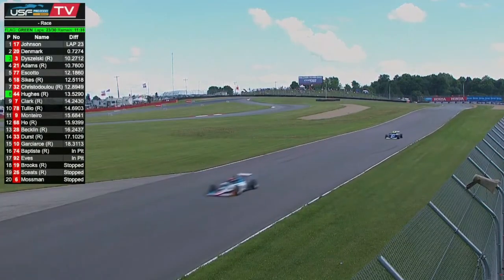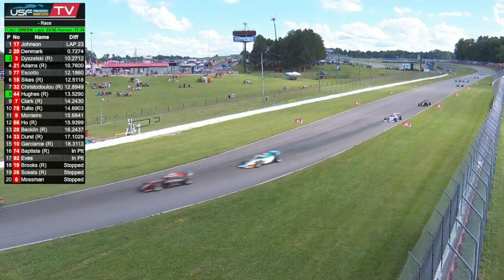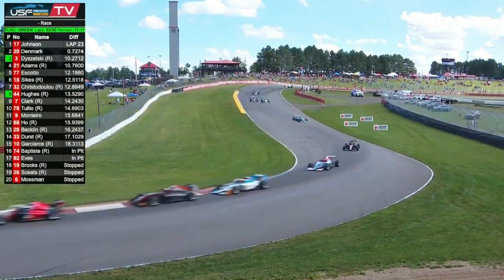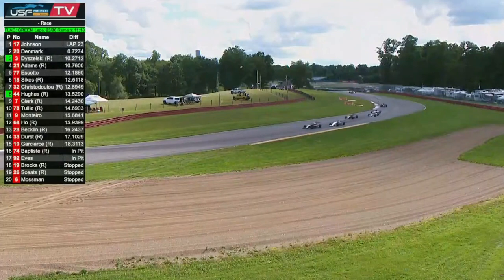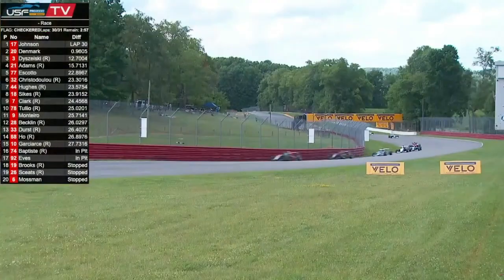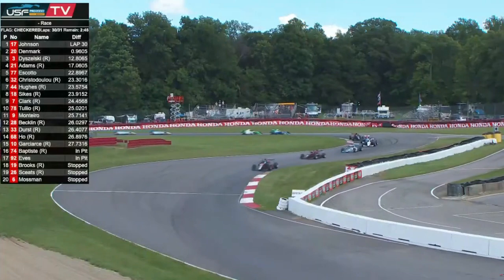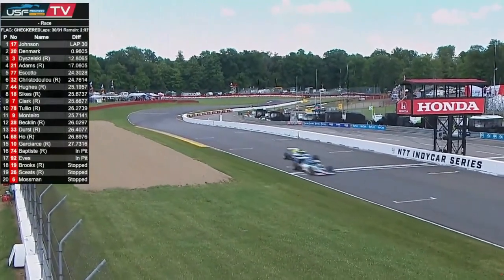That's one of the TJ Speed cars. Side by side coming down the hill through turn two, the keyhole. Dershelski is pulling away from Adams, who's really pushed his braking zones. There's a move to the inside as well — Escoto slams the door coming into turn four, pinches, and comes from drivers' left to right across the bow. Hardcore, as Sykes was looking to dive it down to the apex. That fight continues, and Becklin gets it done — Cooper Becklin gets around Ethan Ho, now up into 12th. Dershelski will get third, Adams fourth. Ricardo Escoto going to hold on for P5.